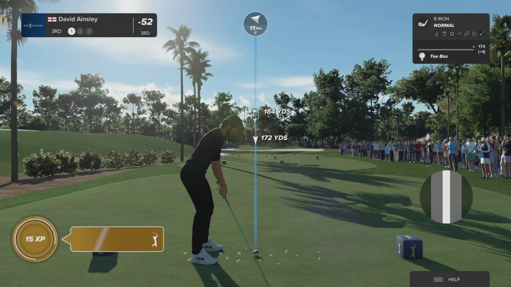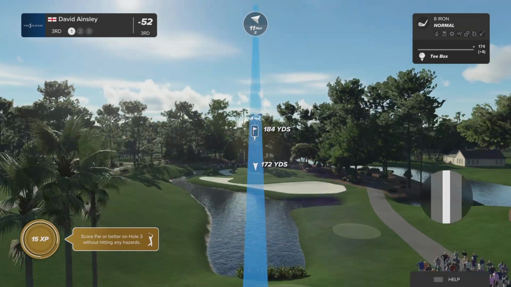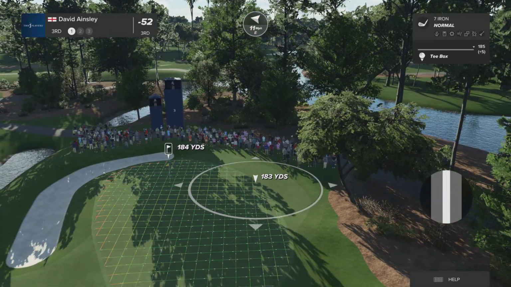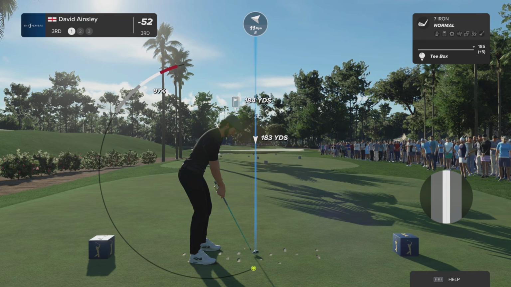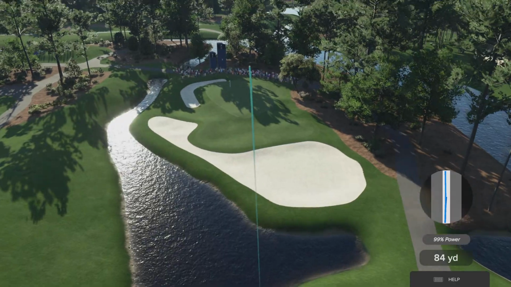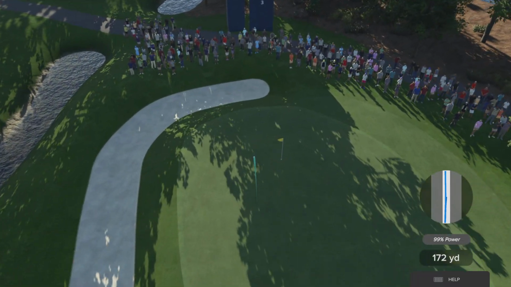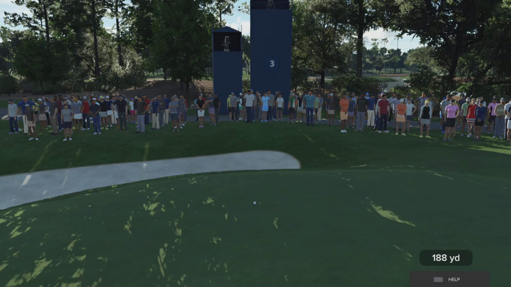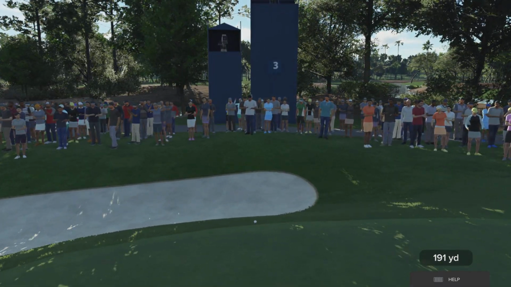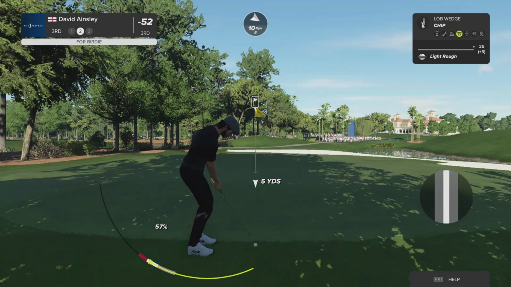And an opportunity awaits as they step onto this tee of the par 3. Par 3, just 177 yards from the back, but this green is always firm. Be wary of that. That was a bit of a miscue. Definitely, the wind had to have gotten a hold of that one.